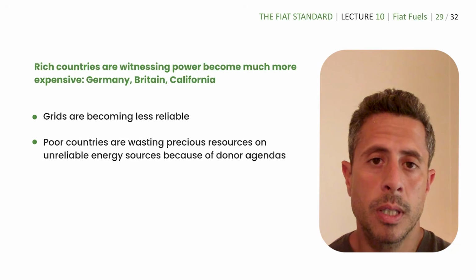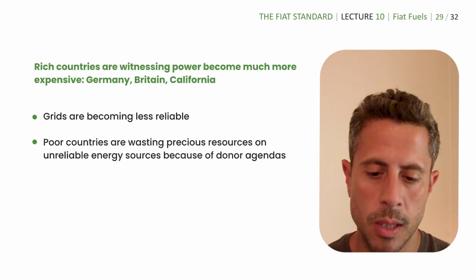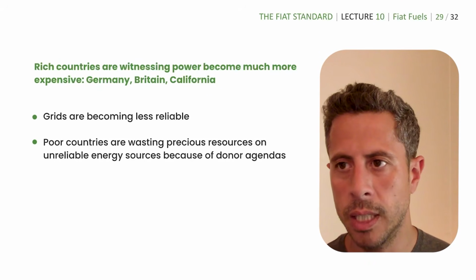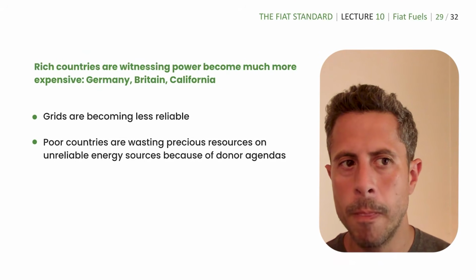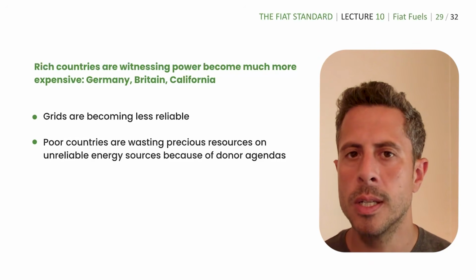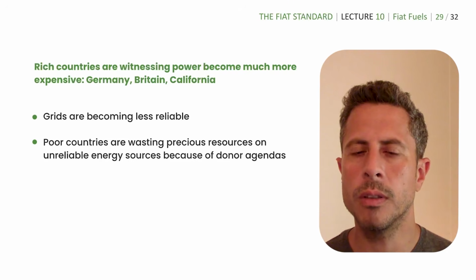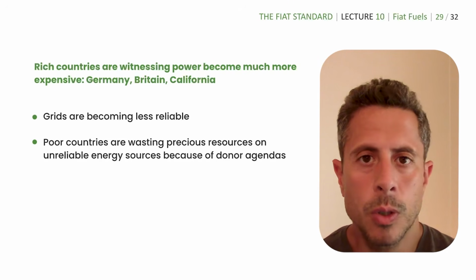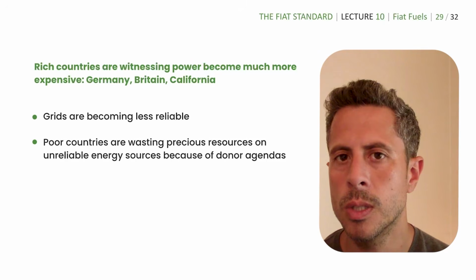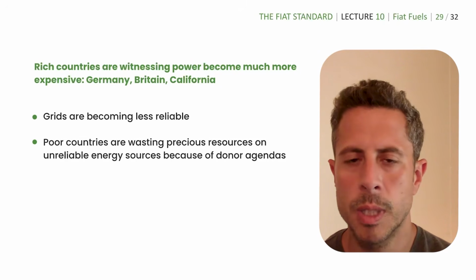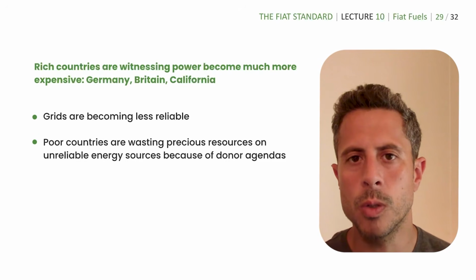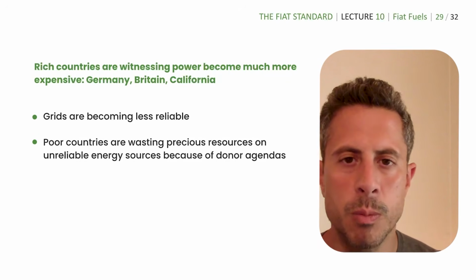And of course, this is the problem in rich countries. So we're seeing the reversal of industrialization. We're witnessing the opposite in those rich countries. And really, historically, economics and economic progress is really, you could think of it as the reduction in the cost of energy. As our income increases, we command more energy. If you look around the world today, the richest countries spend the most energy, the poorest countries spend the least energy. Historically, as our living standards improve, the amount of energy that we consume improves. Energy is the best proxy for a living standard.